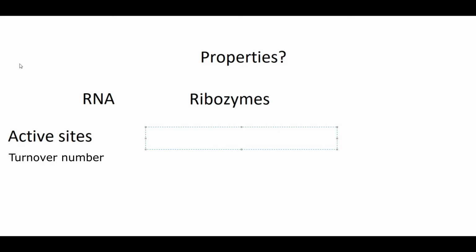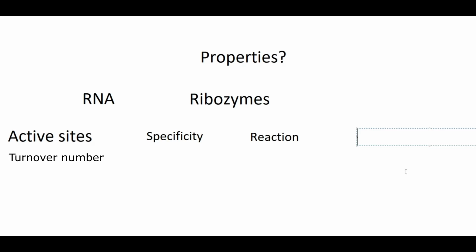Second, we'll speak about specificity. So there are two types. There is reaction and there is substrate specificity. Reaction specificity is where one enzyme is specific to only one kind of reaction, for example, only decarboxylation or only deamination. And substrate specificity is where one enzyme is specific to only one kind of substrate, for example, only glucose, not fructose, not galactose.